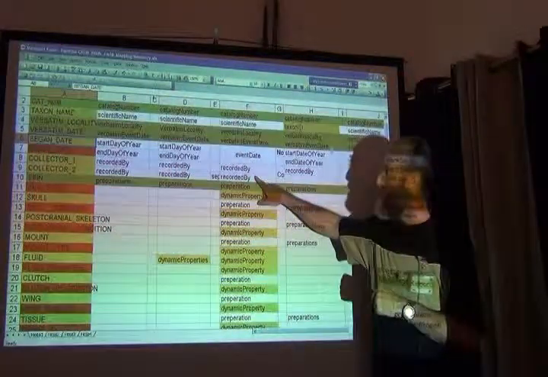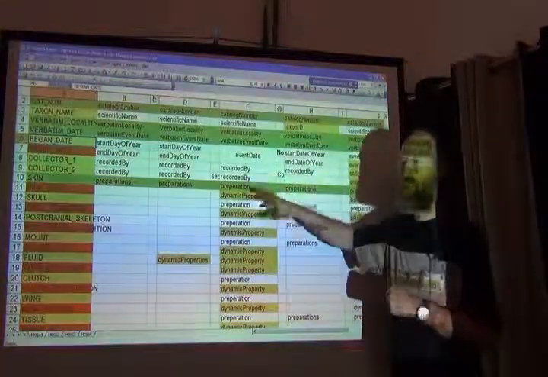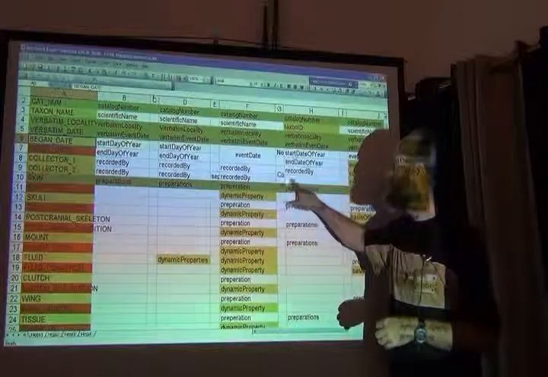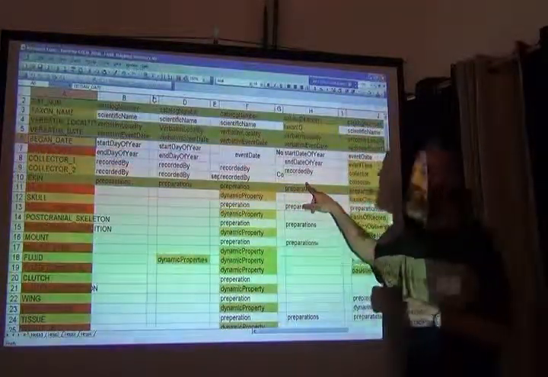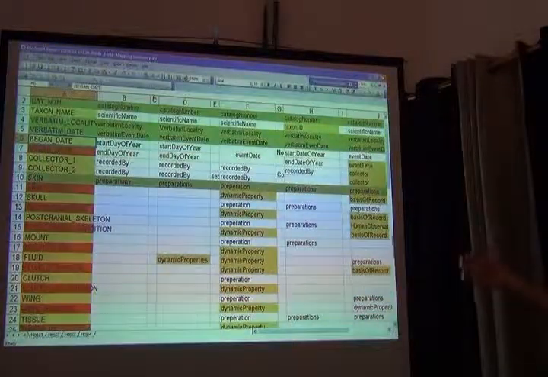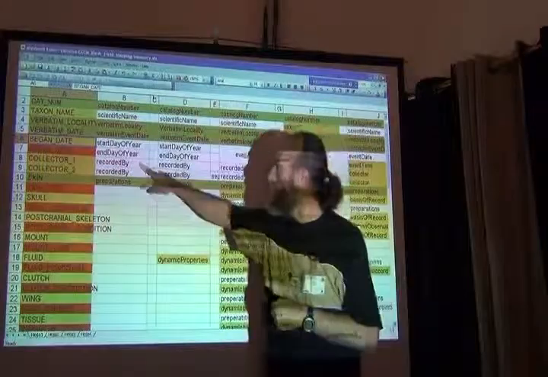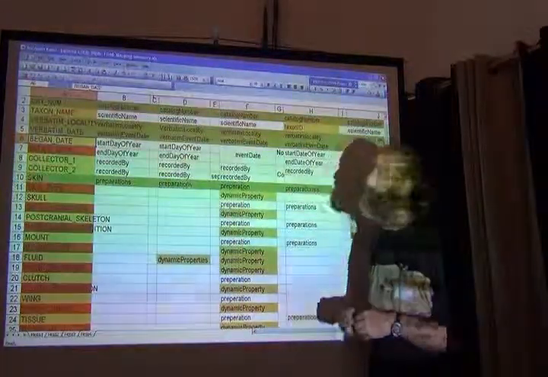We already talked a lot about collectors, and the discussion about what to do with collectors was reflected in the choices that people made here. For me, I would make a list of all collectors with the first collector in the first position and use recordedBy for both of them, as many people did.